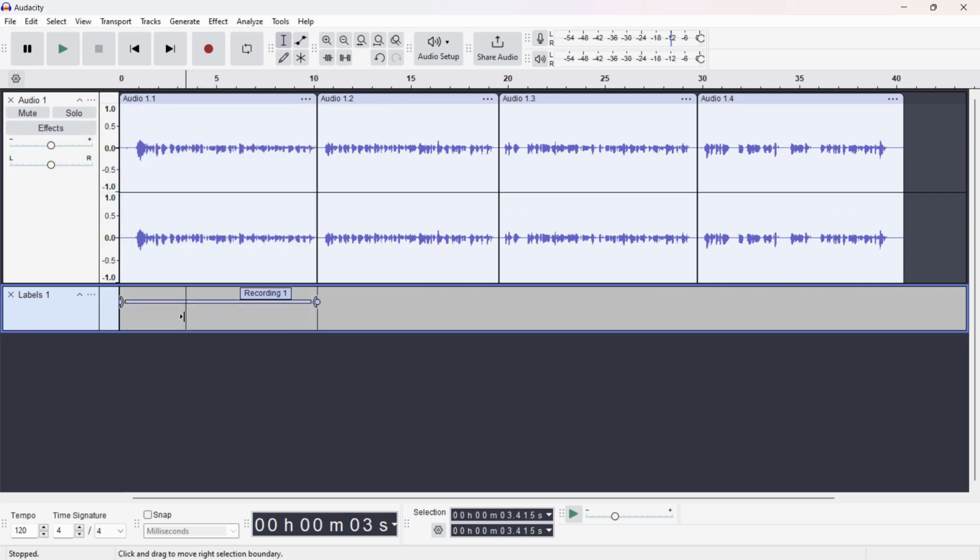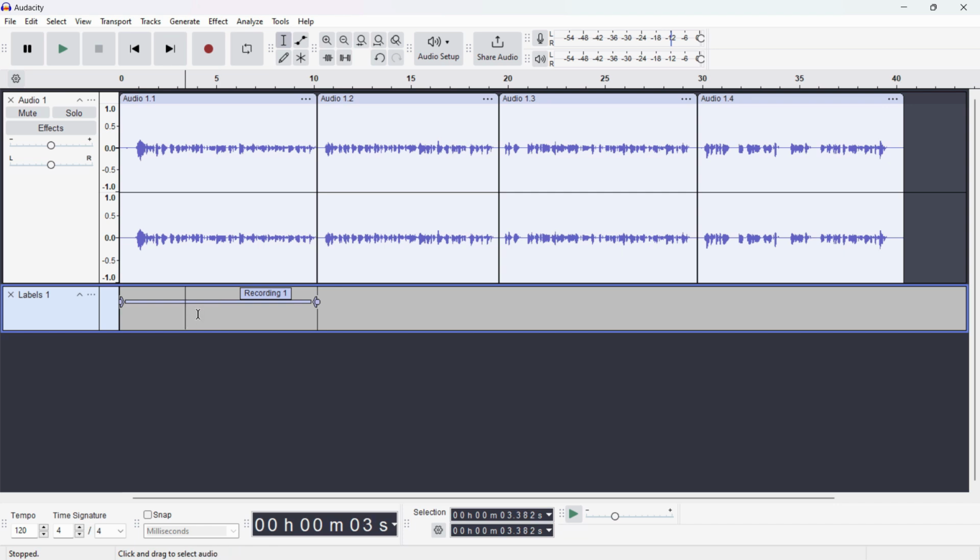When we want to move to the next one, we can use another shortcut, which is Alt dot. It will move to the next clip and make it the current selection as well. So if you have a lot of clips already recorded and you haven't labeled them, we can do that quickly. For example, we have labeled this first one.